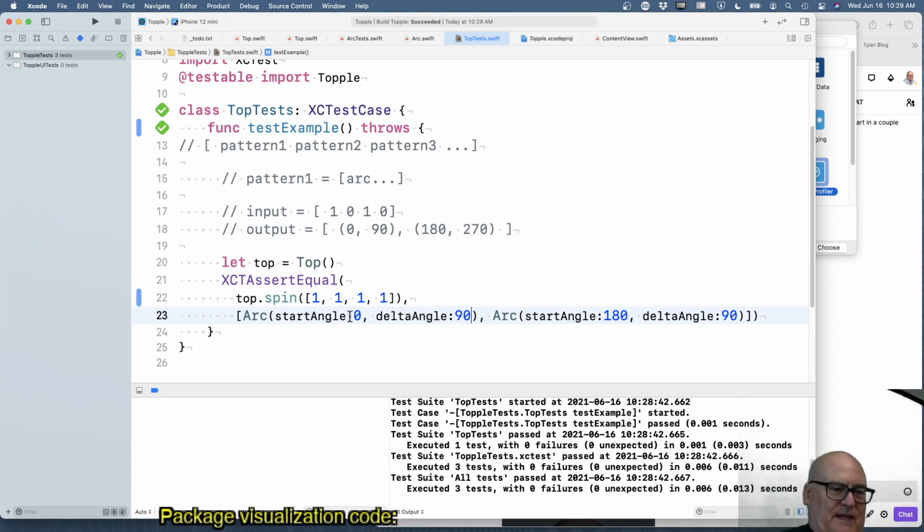Maybe that's a bad assumption. But anyway, all right. So we're saying because the sum is 4, each one gets 90. So start angle should be 0 for 90. Skip this one for 90. Then start angle becomes 180 and delta angle 90.